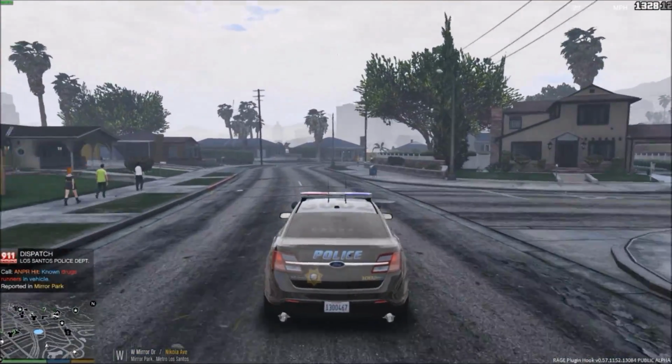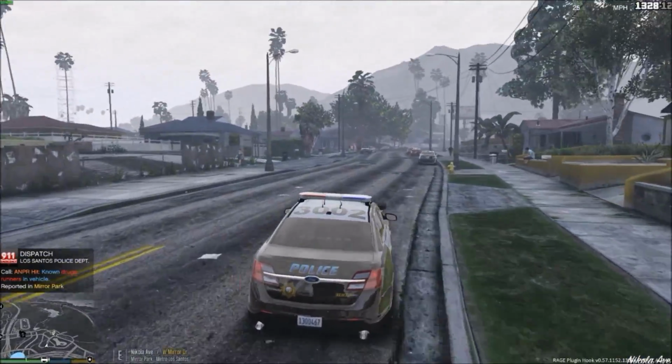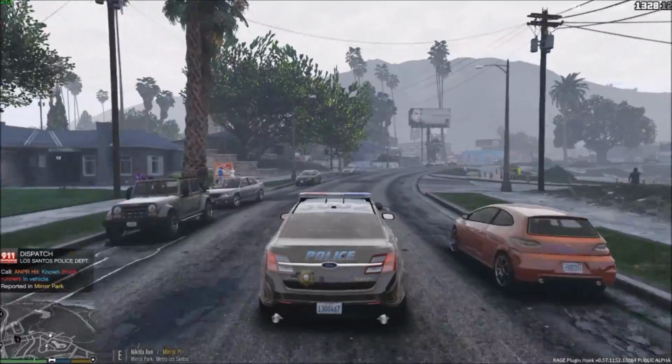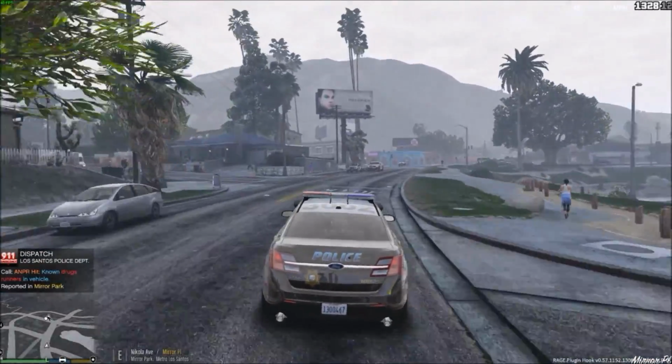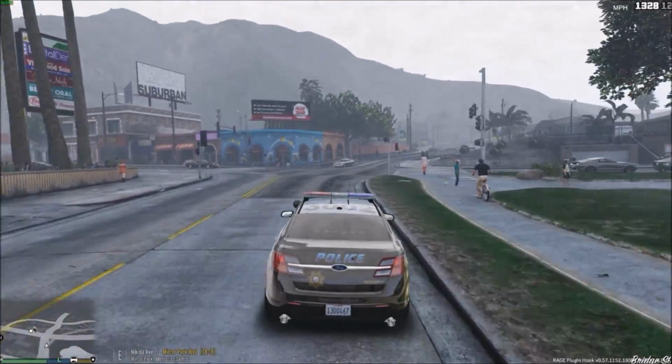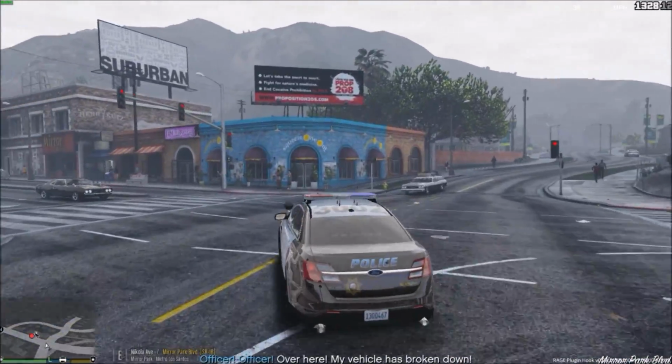Dispatch calling unit 7, Lincoln 6. We have a traffic alert in Mirror Park for possession of drugs for sale. Nope, I don't want to do that possession of drugs shit. That is a pain in the ass. Roger, dispatch, we are en route.